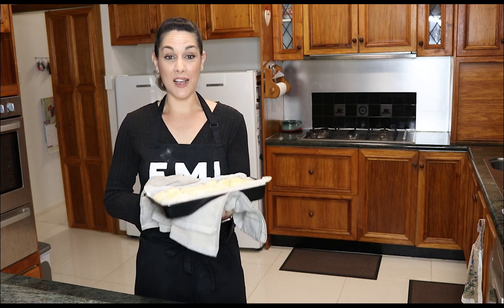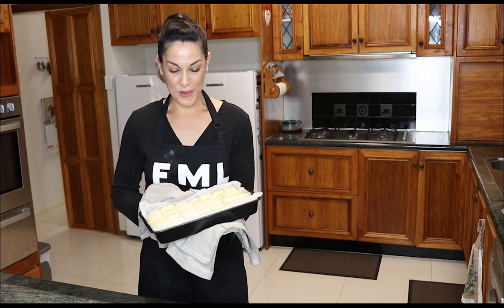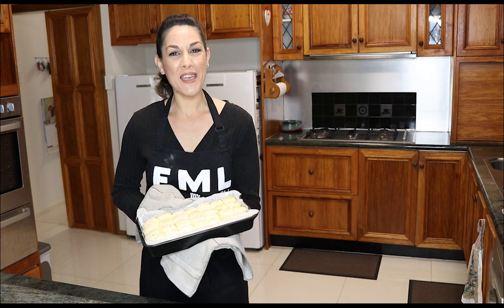Serve them up with a little bit of butter, jam, cream if you can. That's just a bonus, of course. And why not have a go at making these for yourself?